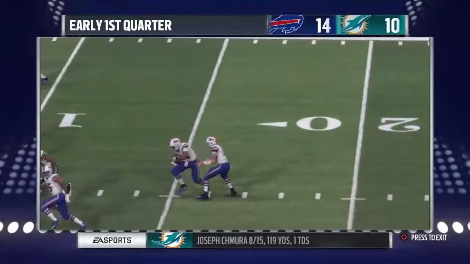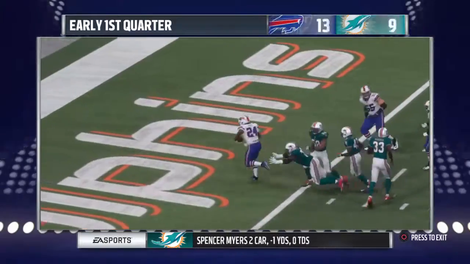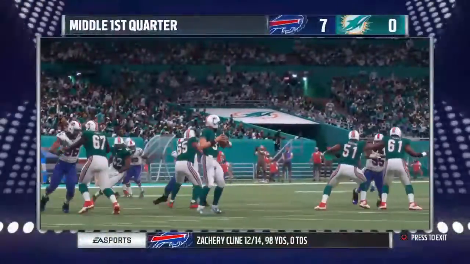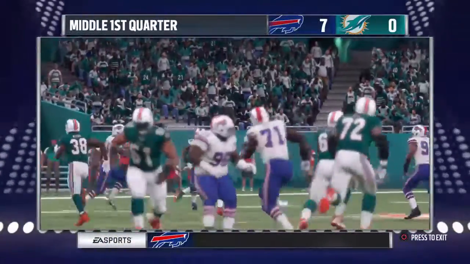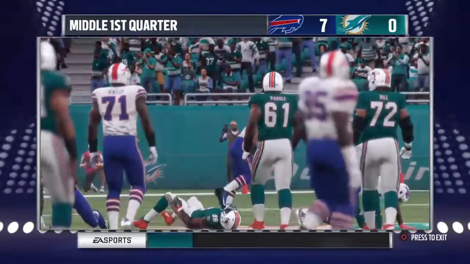Fields with the football early in the first. Woods is able to shake free with the spin, and he'd go in for the 11-yard touchdown. As they get out to a 7-0 lead. Dolphins have it midway through the first. Price is able to make the catch in traffic, and he ends up at the 49-yard line before he's stopped on the play.